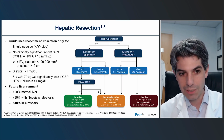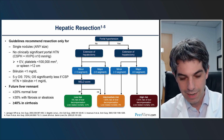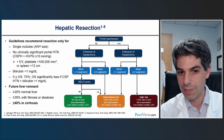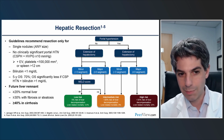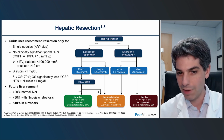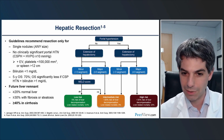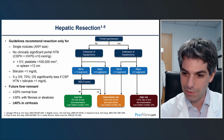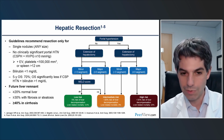In terms of treatment, hepatic resection remains the preferred treatment for any potentially resectable HCC. So just going back to the first case, that case is considered resectable because any HCC that's a solitary lesion in a liver that can tolerate resection is potentially a resection candidate. And again, there have been other attempts to decide which tumors are more favorable for resection or less favorable. But I think in this case, the solitary lesion and the fact that it's a preserved liver make resection an ideal treatment. I think the one thing arguing against resection is actually the AFP of over 5,000, which is definitely a poor prognostic feature and biologically makes you even more concerned about recurrence.